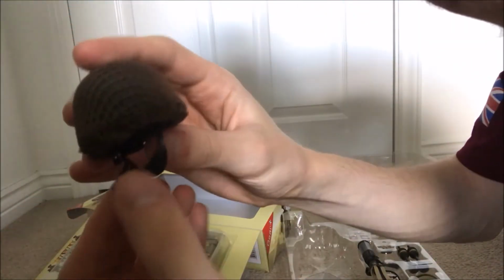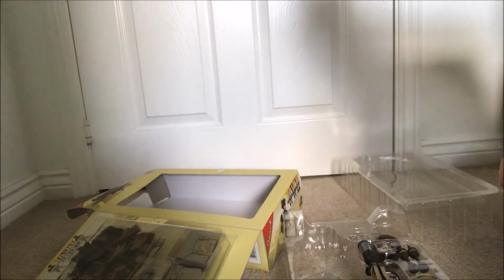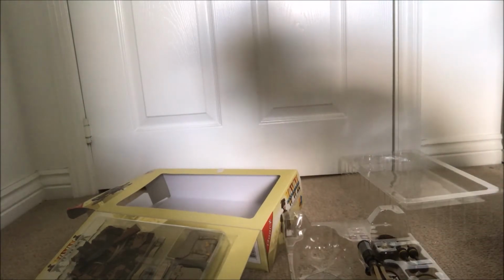There's his helmet with the straps. Very nice quality. Plastic, of course. I don't think they did metal helmets for the Brits, at least Dragon, I don't think they did. But yeah, so that's Charles Redding and some of his equipment. I'll show you guys what he looks like when he's all put together.